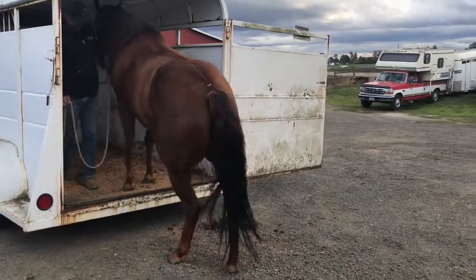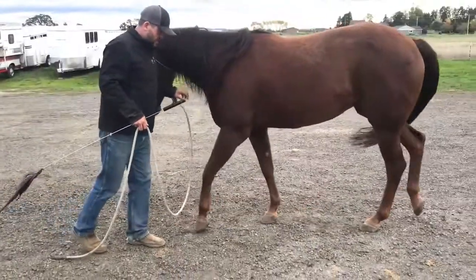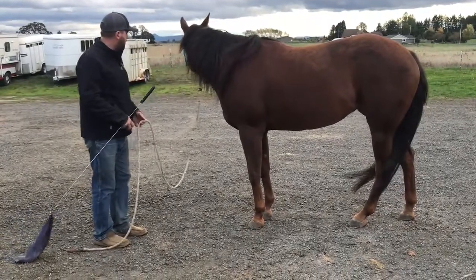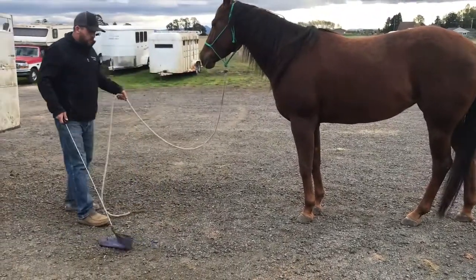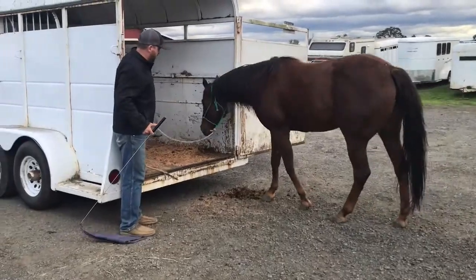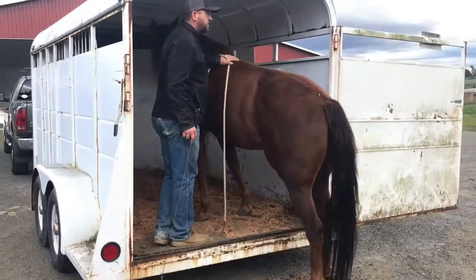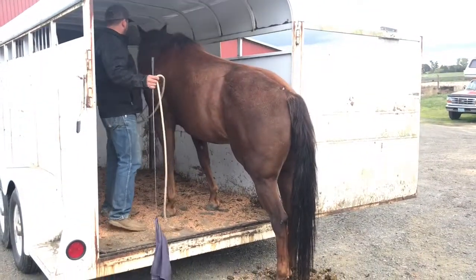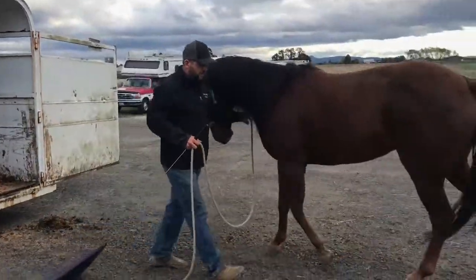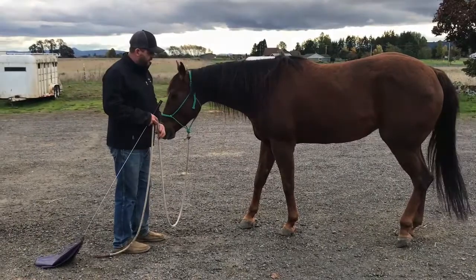Right there, she kind of starts. This horse likes to lean into me a little bit too much. When I ask her to go, it's pretty subtle, but it actually influences the trailer load. Back her back out. Do it again. Watch for that spot where I let go and she leans into me right there.